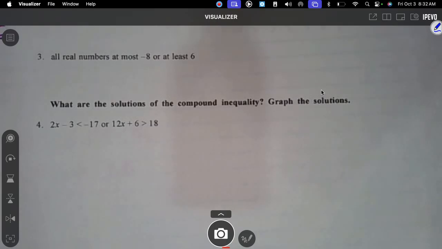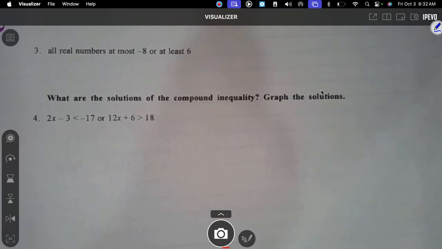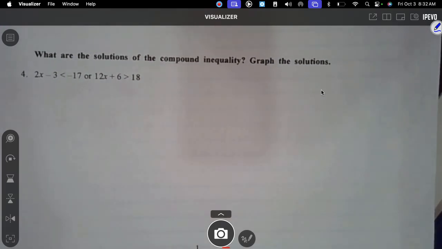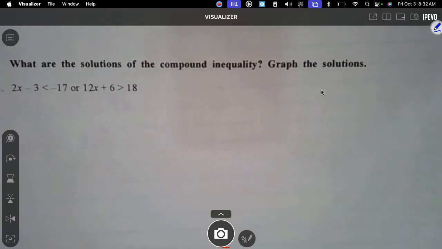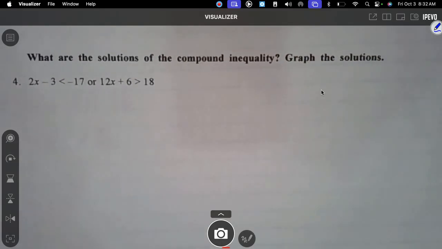Now let's do this one. I did not show you one like this yesterday. It's an or, so there's two separate problems, right? So guess what I do? I just work them both out. All right, we're just working out two problems. So let's start with the one on the left. What would I do to solve for x? Can y'all see that? I can zoom in a little bit if you want me to. Add 3. Add 3 to both sides. Add 3 to the negative 17. Okay? Actually, I'll draw a straight line. Okay. We're going to do the problem on the left.